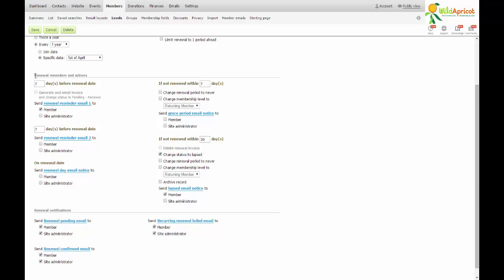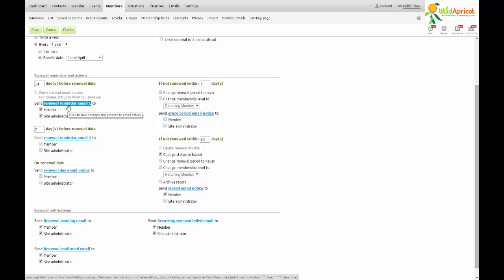Here we can actually configure the renewal reminders and actions. So if you remember, this is really where a lot of the gains are going to come from. Here we can configure however many days before the renewal date, let's say 14 days in this instance, that we want renewal reminders to go out to the members, and maybe we want the administrator to get a copy as well. Then 7 days before, we could send additional reminders, and we can actually customize these emails as well, or brand them, and really go as far down this path of customization as we want to do.